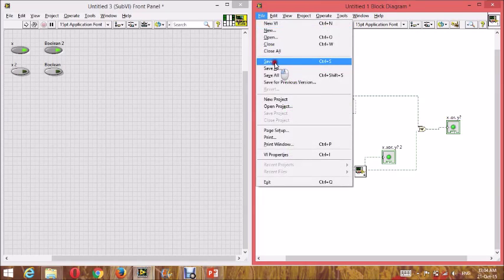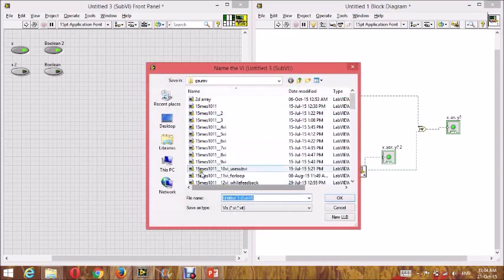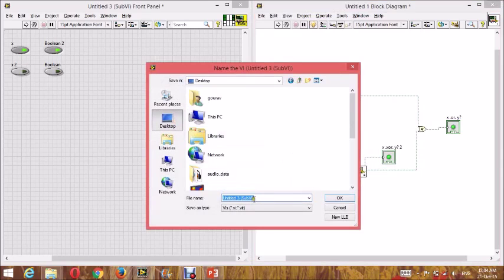So I'm going to save it on the desktop as my subVI, created subVI.